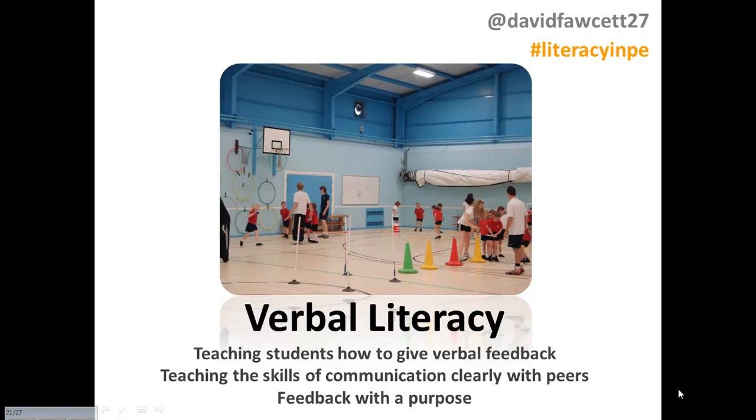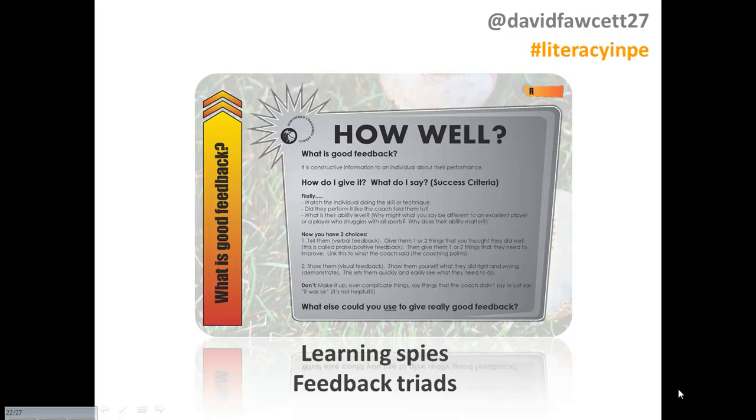Now the first one is we give lots of feedback, or get students to give lots of feedback in their lessons. Now what we try and do at Brookfield is teach students how to actually develop their feedback skills, and we're trying to get them to develop the way they try and improve each other's skills through enhanced communication skills. We call it feedback with a purpose. Now we use these feedback sheets when we use our sports education activities. What it does is it tells students firstly what good feedback is and how to do it. Does the feedback you're going to give, is it going to improve a particular technique, a skill, a concept? Is it going to help them?